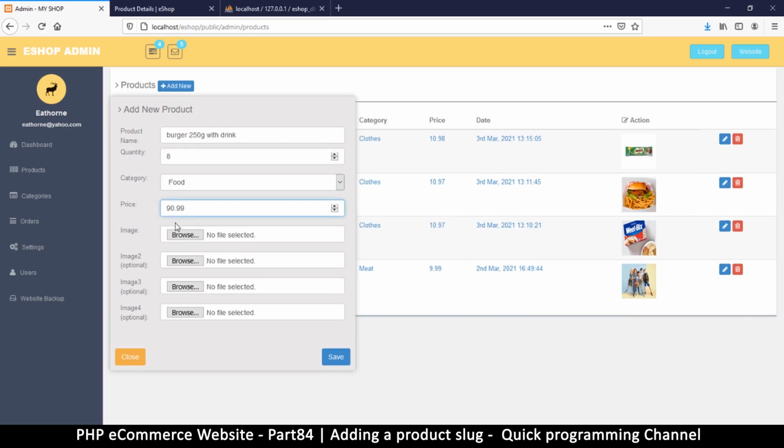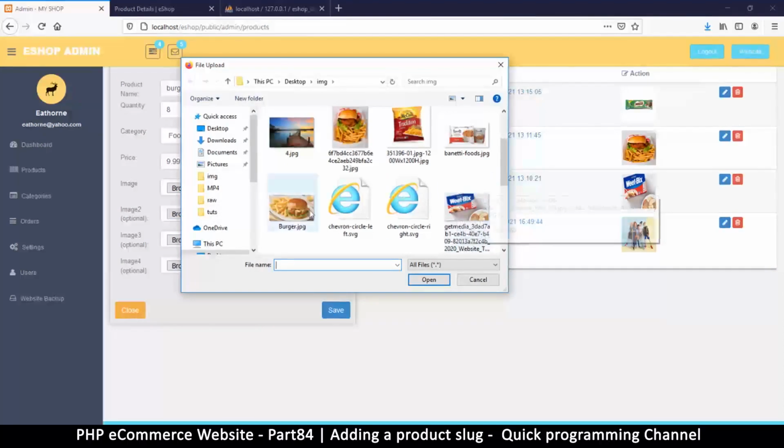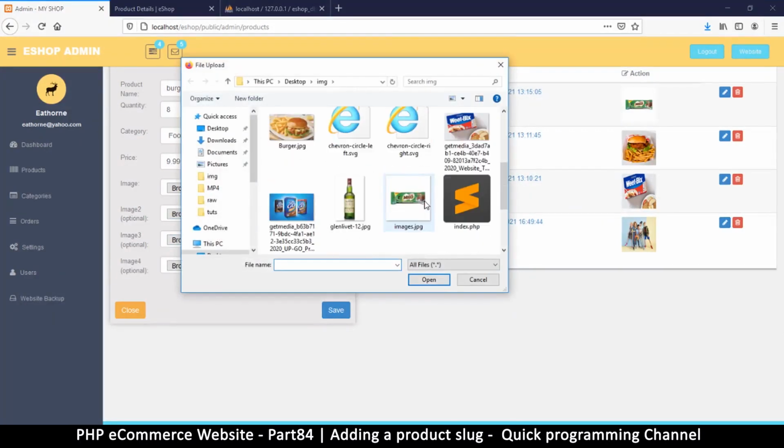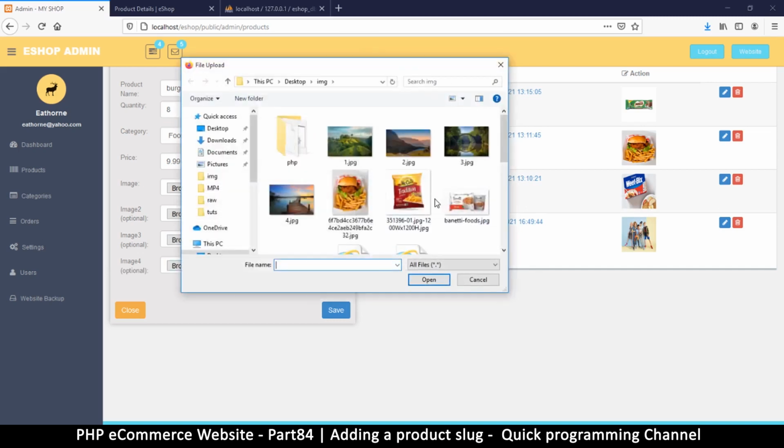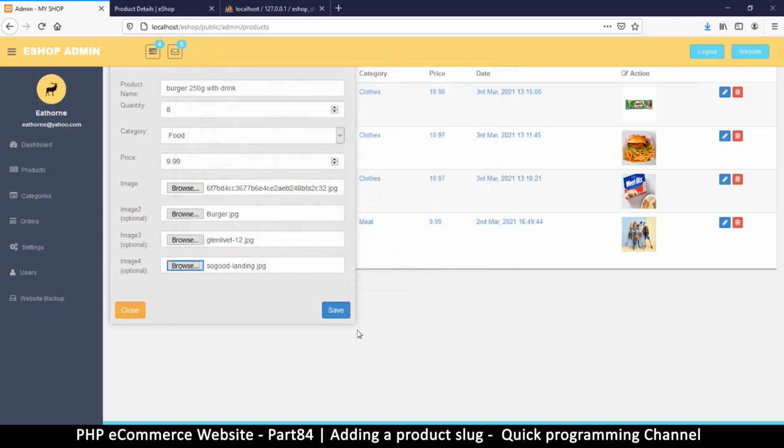That's way too much for a burger. Let's try 9.99, right? Let's hit browse here and get something that resembles what we are talking about. And let me browse a few more, maybe with an alcohol beverage there. And yeah, why not another drink? So actually here we can do the same thing that we did with the edit and put some images here so that we can see them. It's the same procedure essentially, so we can do that.